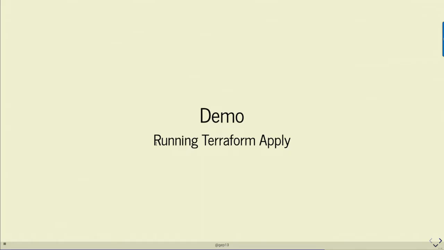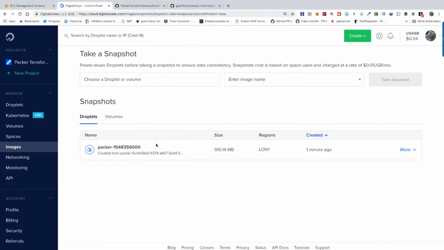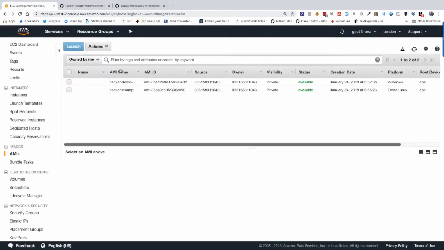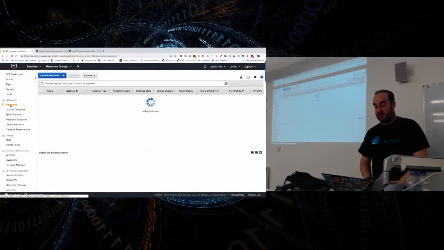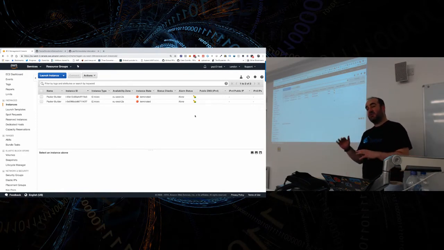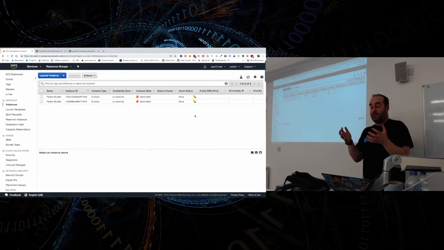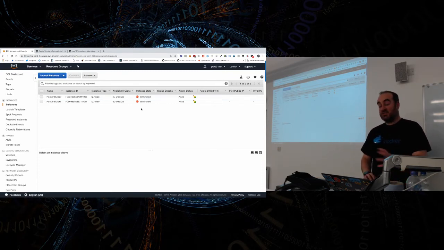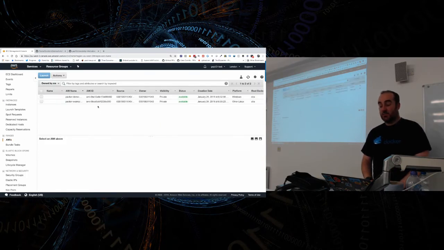Okay? So let's go over to AWS just to make sure that everything is the way we want it to be. So over in AWS, we should have 2 instances that are terminated, because those are dead now. We're not using them anymore. They were just there for the creation of our AMIs. So they're terminated. Eventually they'll drop out. But over in our AMI section, we should have 2.